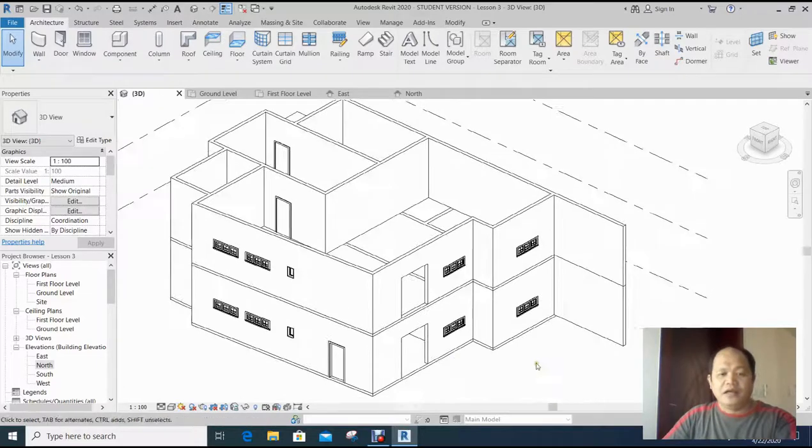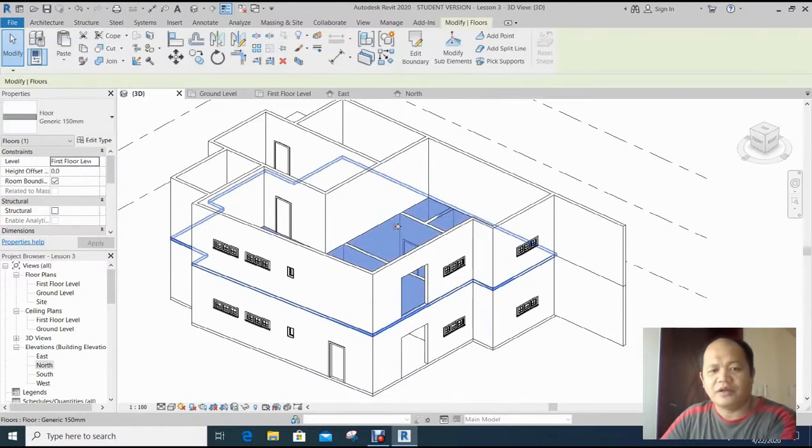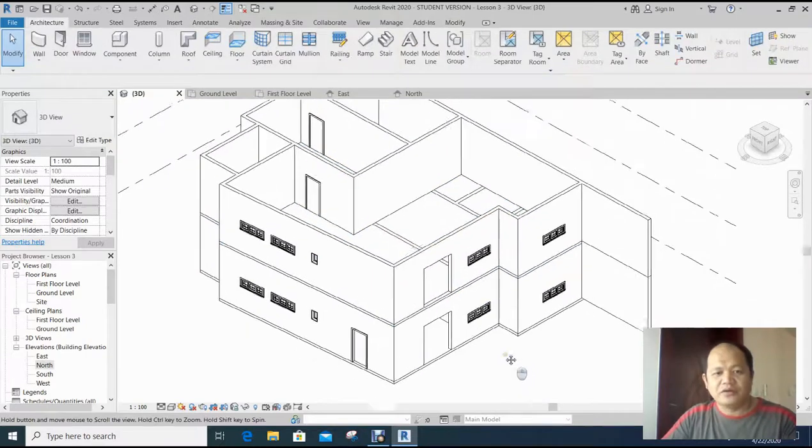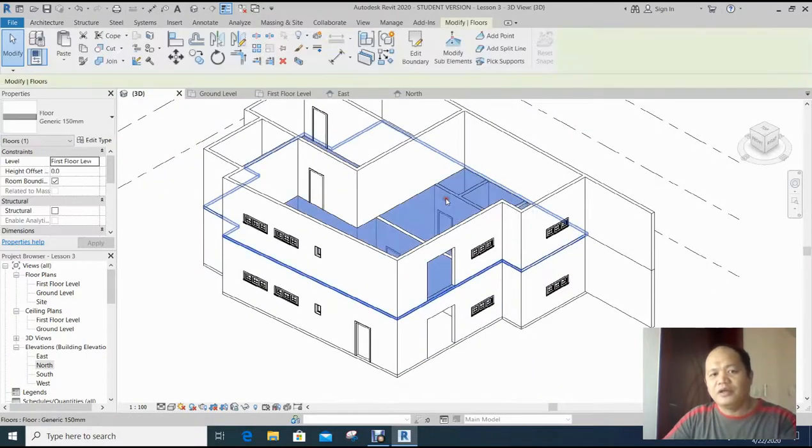Okay, of course you will ask me, how do we, of course we'll have a staircase going up to the upper floor. How do we cut an opening to the slab? That's a good question. That's where our next topic will be. So that means we will be selecting the floor on the first floor level and we will edit its boundary. Okay.